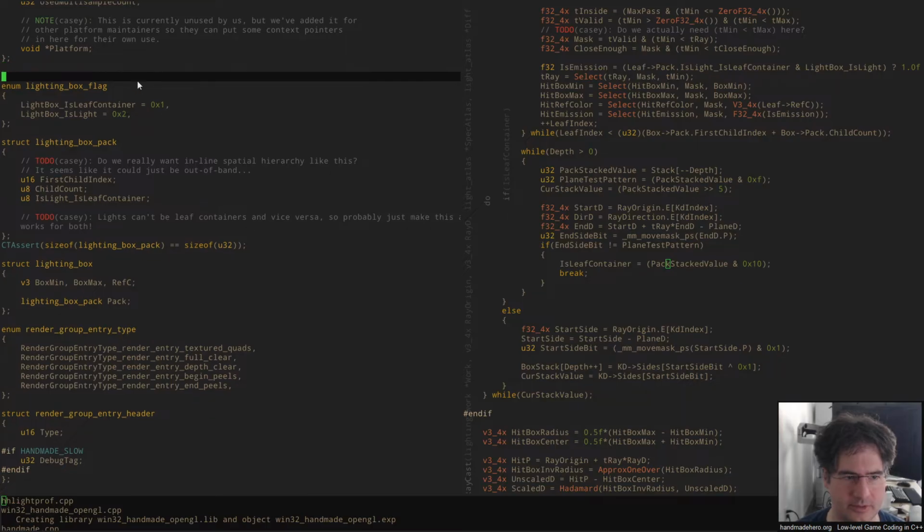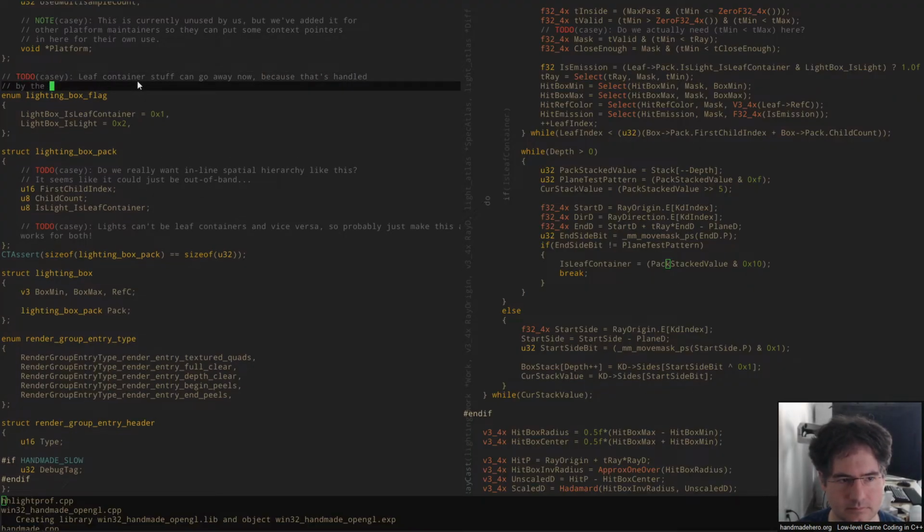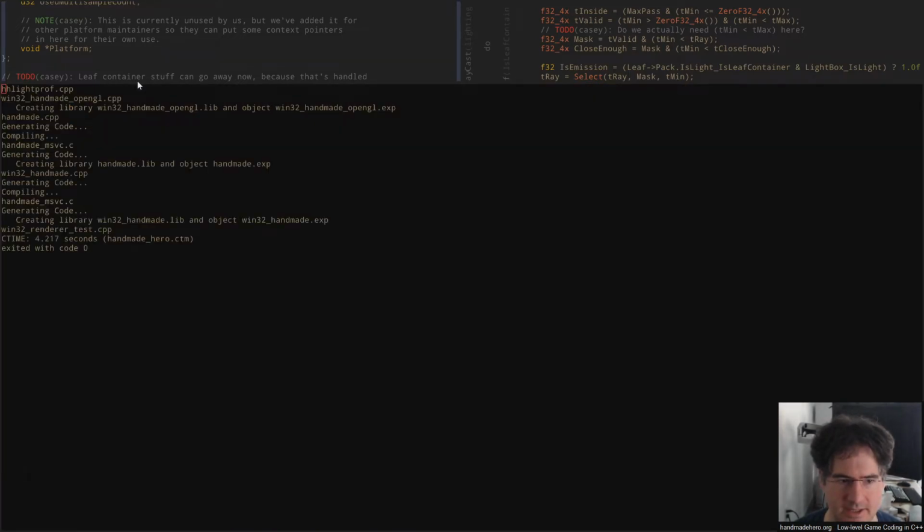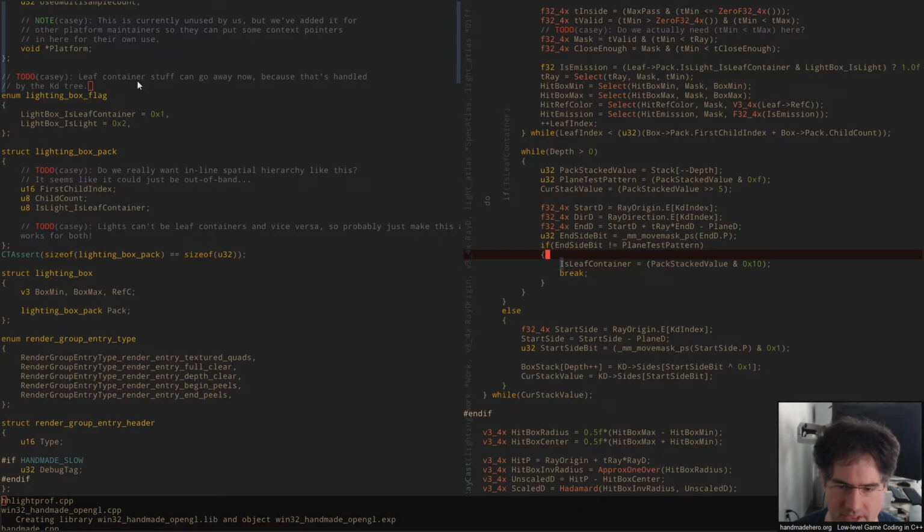So we don't want to remove it yet because I still want to be able to test against the old version of these routines. So I'm not going to vape that code out and put the new path in yet as mandatory.